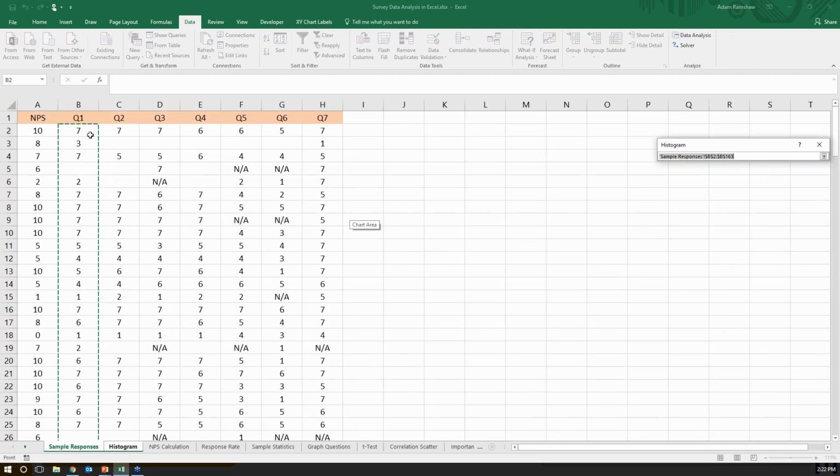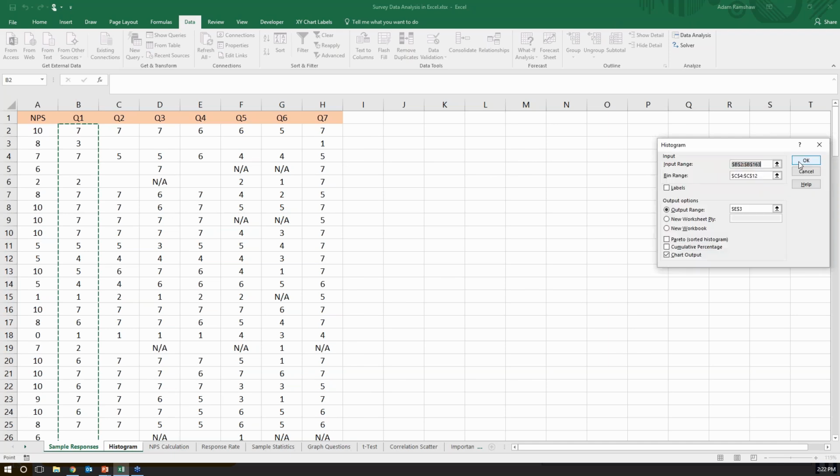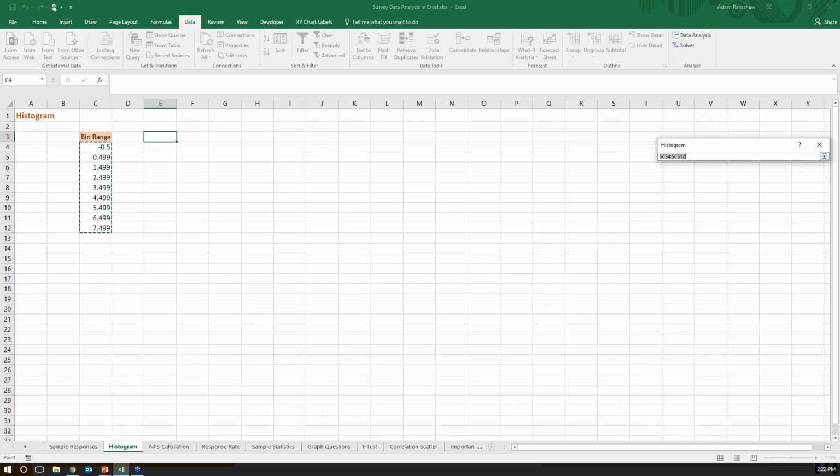This is the data in the input range, and you'll see I'm missing Q1. If I included the Q1 at the top there, it would fail, because it's text and it can't allocate that into a bin. Then we hit the bins.